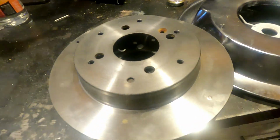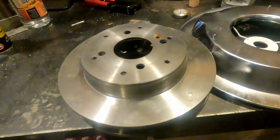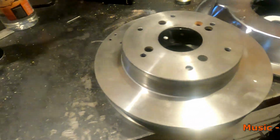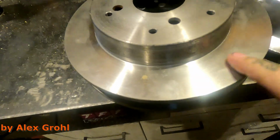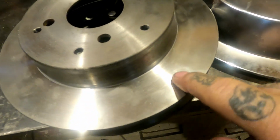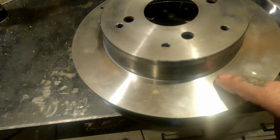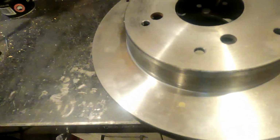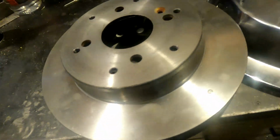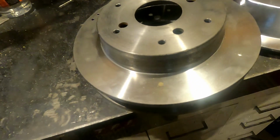Okay, back at it again. I had a bit of a chat with Amit this morning, and I'm still going to use this because I'm thinking that's going to stand out. But if I countersink that a little bit, put some bog in it, bog it up, and then sand it, it's going to be painted, so you're not going to see it. So that's what I'm going to do. That's going to save me a lot of time.